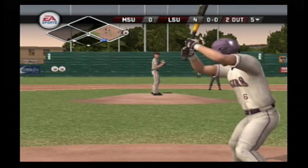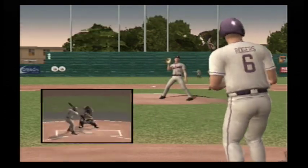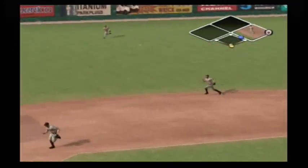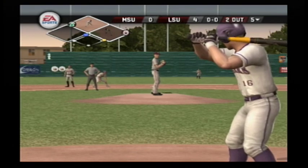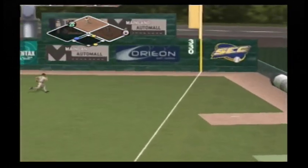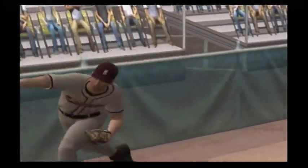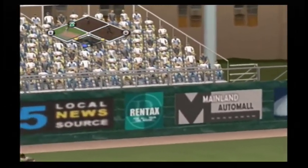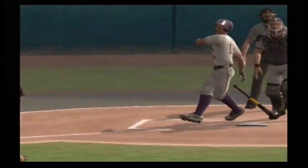Rodgers is 0-for-2 today. Fouls it off. That one's off the fists and fouled out of play. Hits to shallow left — number six is on with a two-out single. Number 16 is 0-for-2 today. Breaking pitch hit outside of first. Action in the bullpen as they'll get a right-hander warmed up. Going, going — it's a home run just over the fence! He gets enough of this one — it looks like a fly ball off the bat but it's a fly ball that just kept going, carries it out for a big home run.